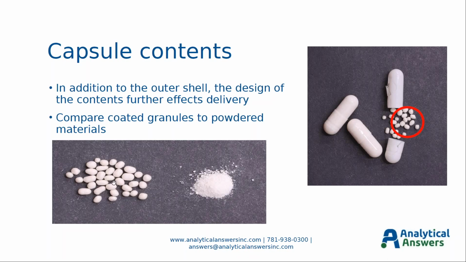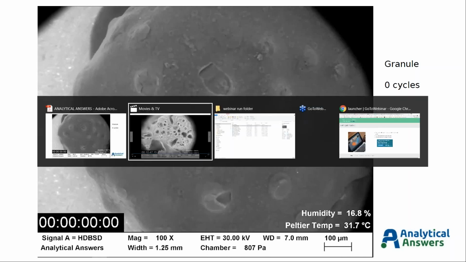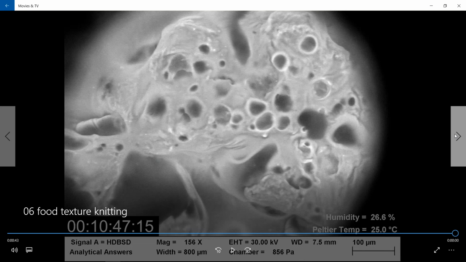But these very large granules, which are on the order of a millimeter, were actually quite challenging. Here's the initial image of one of those large granules, and my field of view here is a little over a millimeter. You can see it has a very rough texture with a lot of little nodules. And because of its width and height, it took an incredible amount of wetting to fully saturate this particle.